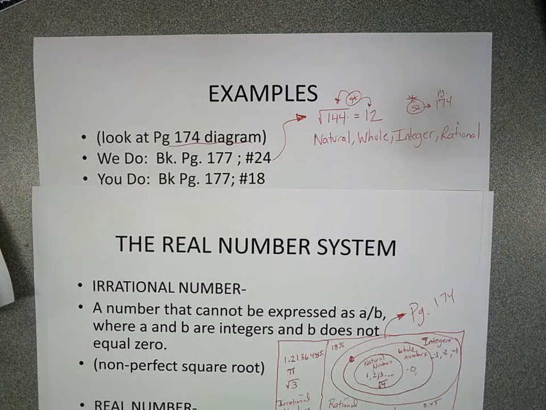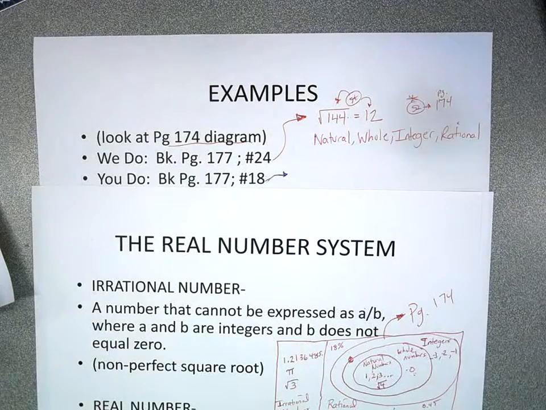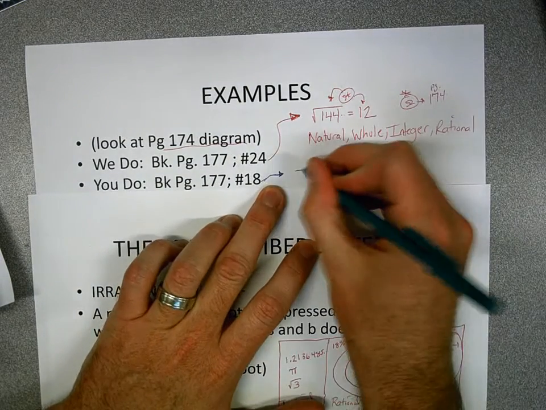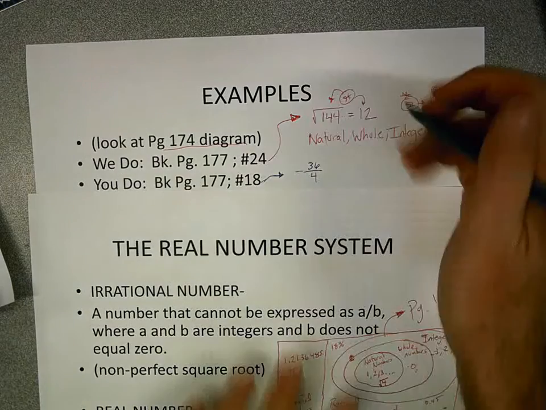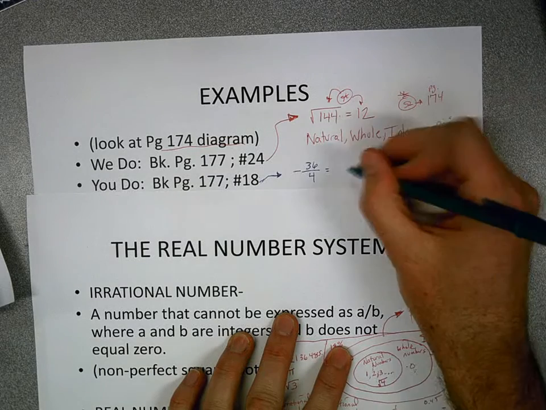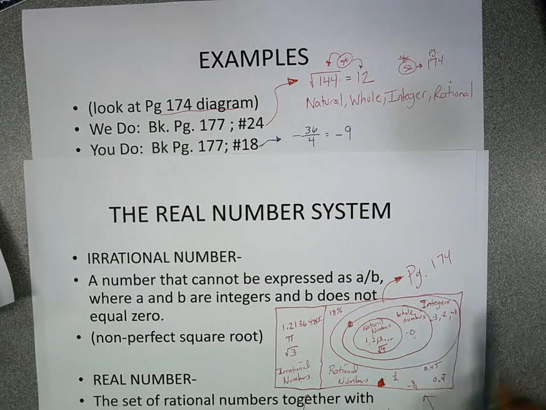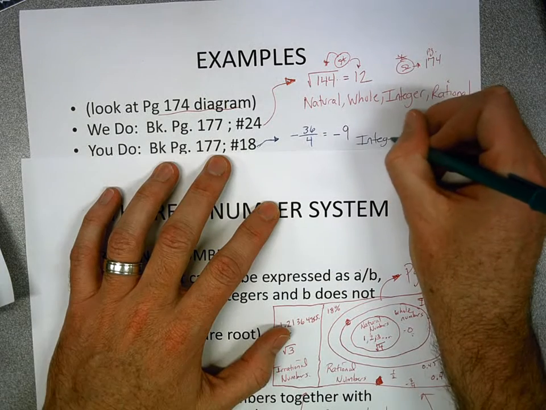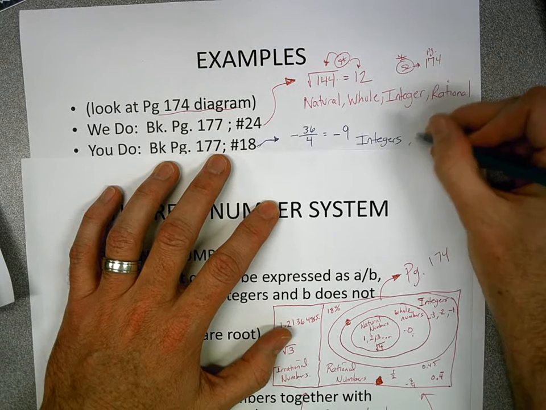All right, so it's under the same heading. That means that it has the same directions. So they give you guys a little tricky here, right? It's 36, negative 36 over 4. Don't forget about step star. Can we simplify that? Yes. To what? Yeah, negative 9. So now if we're going to match it up with our little diagram down here, where would negative 9 go? It'd be right here. It'd be in the integers. So be careful though, right? Negative 9 is part of these negative numbers, but also it's inside the rational number box, so it is also rational.